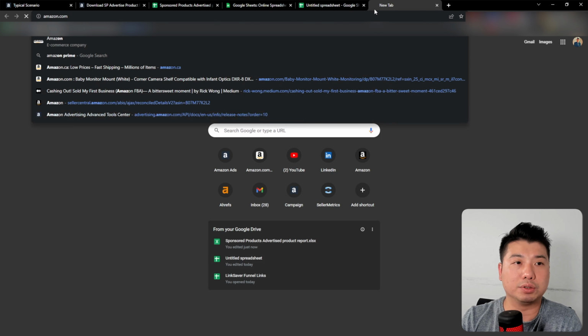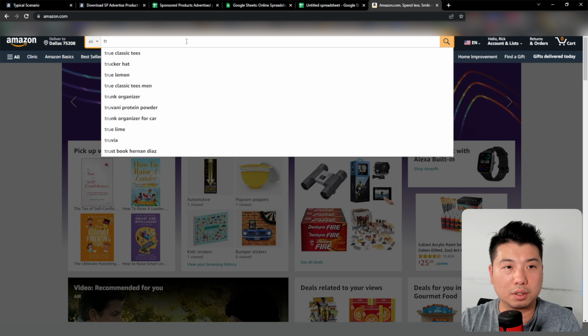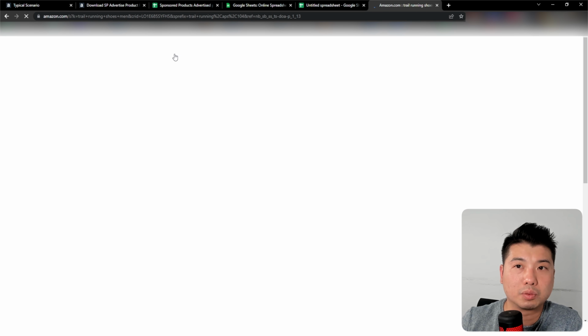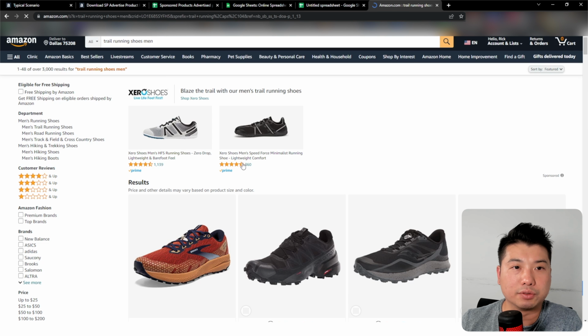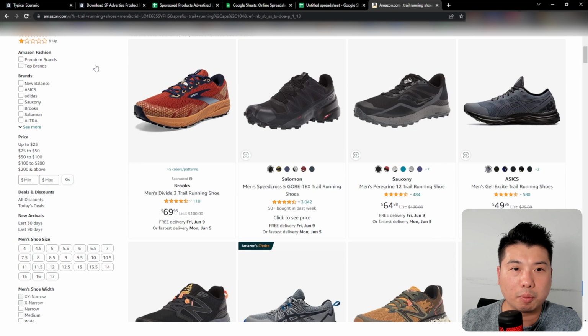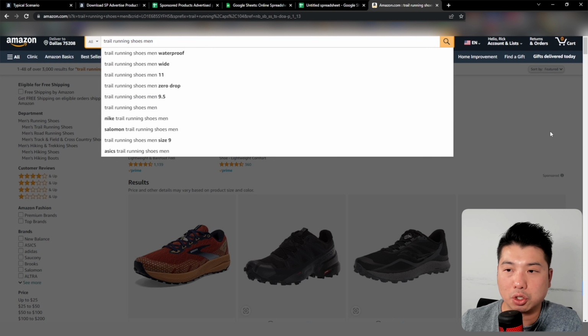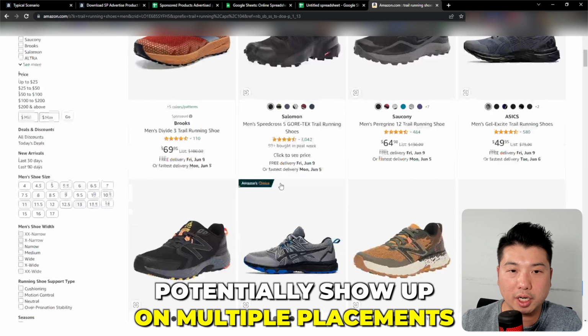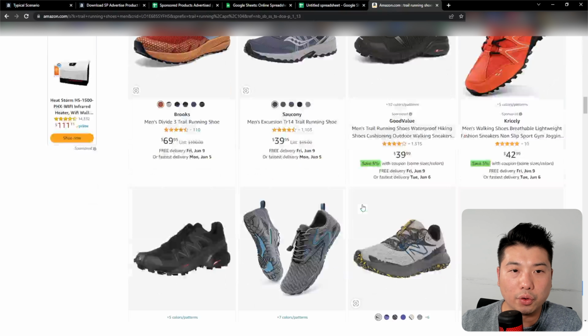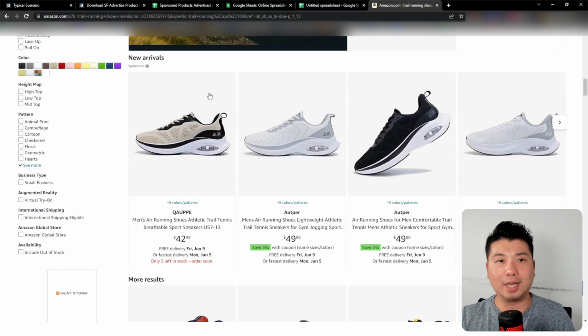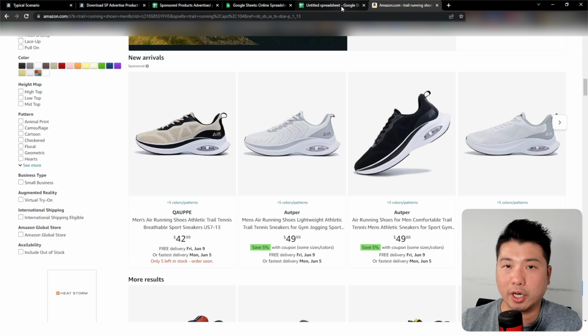Case in point, if I were to search for this, right? If you were to advertise for one campaign, you only show up like here, right? Just one slot. But if you were able to advertise two campaigns with two ads, first your hero variation and then the rest of the variations, if you advertise for the same keywords, you could potentially show up on multiple placements within the search results, right? So that is one of the ways that I would go about it if you really want to take market share and advertise for your variations that are not your hero variation.